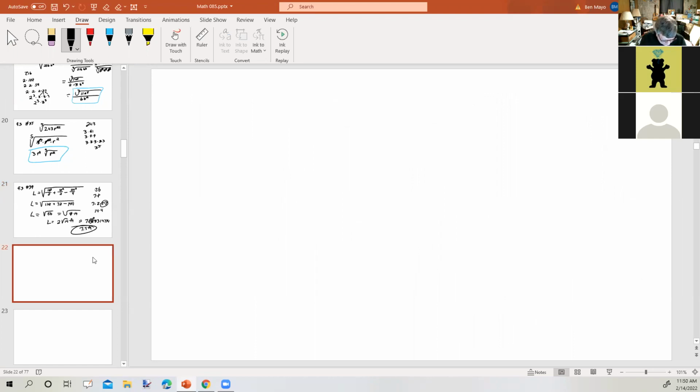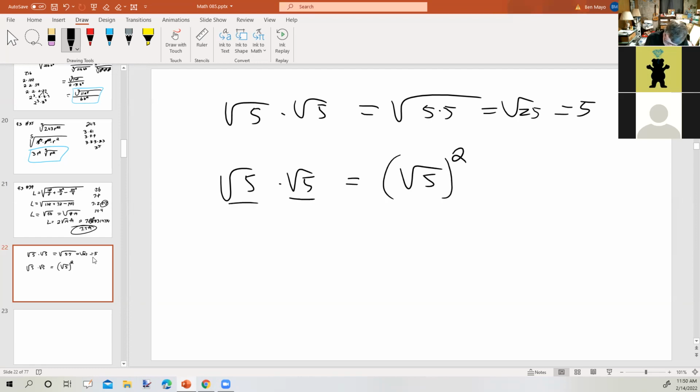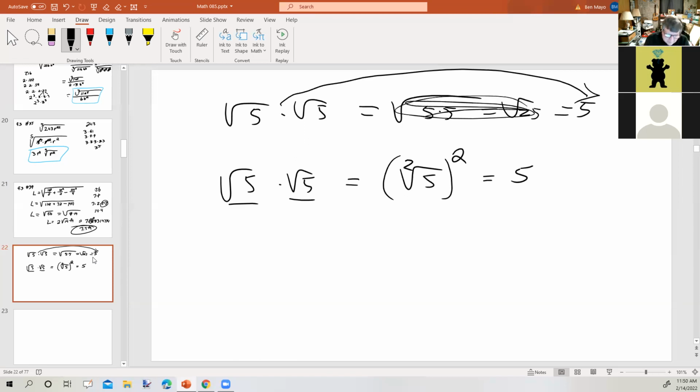So what I want to look at, first of all, what's the square root of 5 times the square root of 5? Well, I suppose the long way of doing that would be to say, well, that's the square root of 5 times 5, which is the square root of 25, which is 5. Isn't the square root of 5 times the square root of 5 equal to the square root of 5 squared? Because there's two identical factors. But what's the square root of 5 squared? Isn't that 5? My point is, we want to get used to going from here straight to there without having to go through these steps. It isn't wrong to go through these steps. It just makes it extra work.